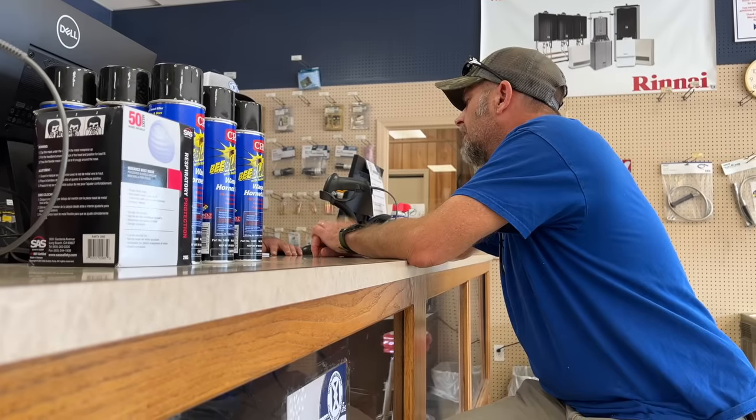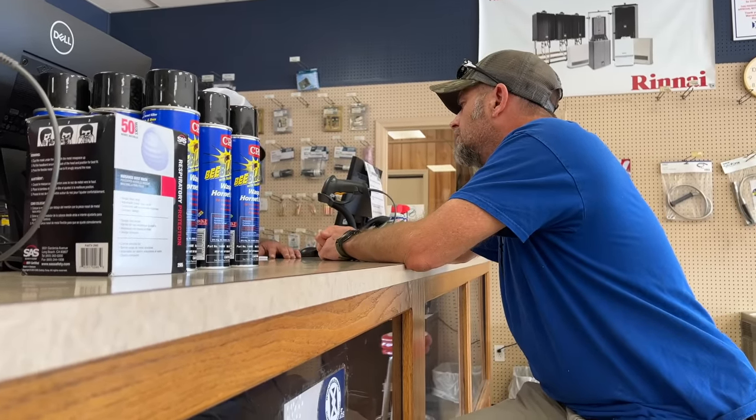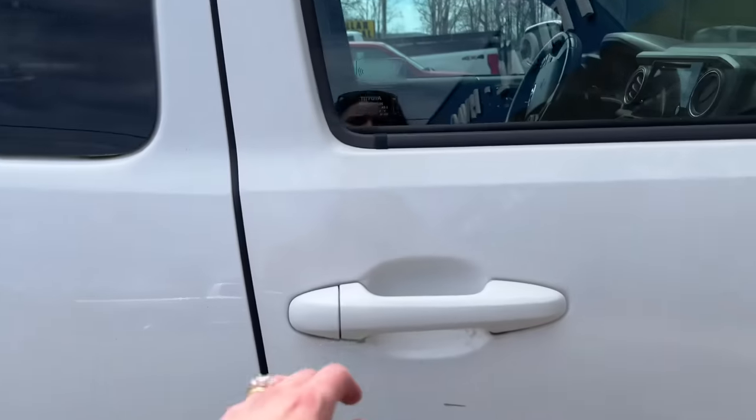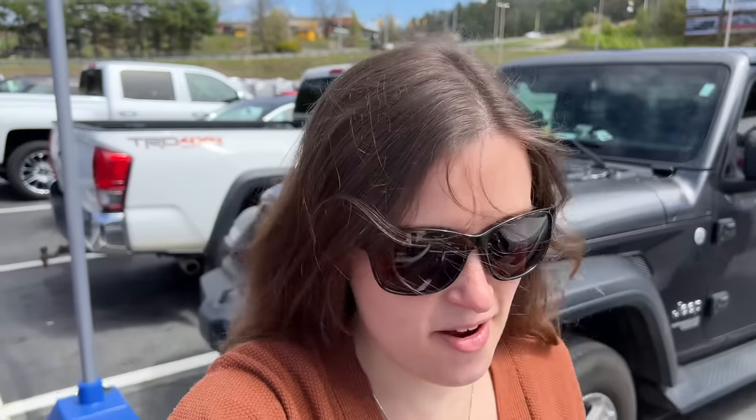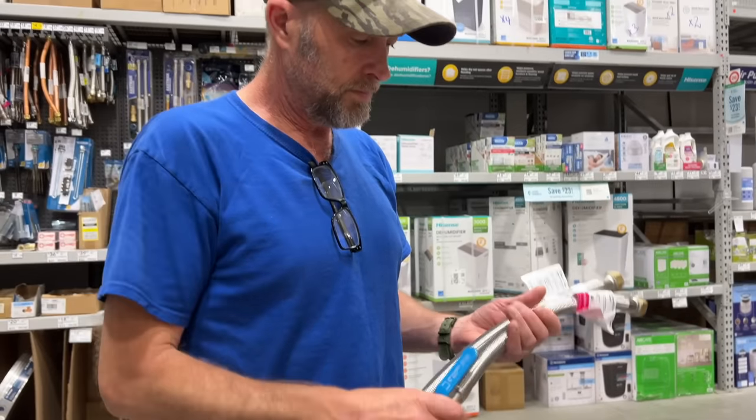Half on the pipe side and three quarter on the threaded side from the top of the water heater. No dice. We gotta go back to Lowe's. We were actually just at Lowe's, but we're gonna come back and get the pieces that we need for the hot water heater and just try to make something work. Now you need pipes?